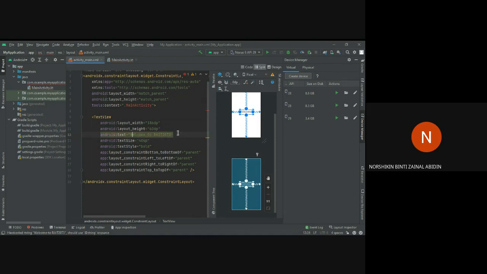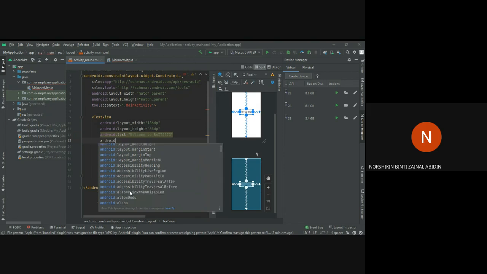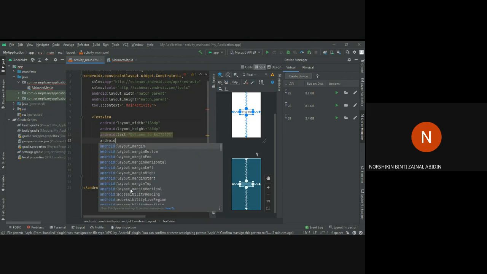If you want to add anything, you just type Android and it will show you the available functions.